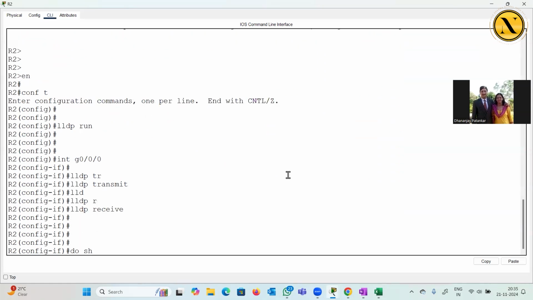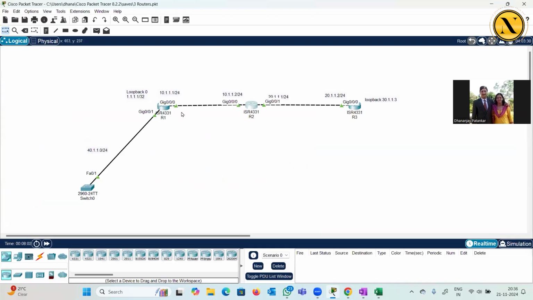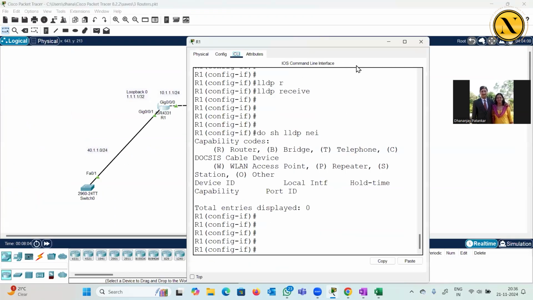Do show LLDP neighbors. So R2 should show one neighbor, R1. See, my R2 says my port is this, and neighboring R1's port is also this, right? That neighbor is a router, right? And now let's go on R1 and see two LLDP neighbors.